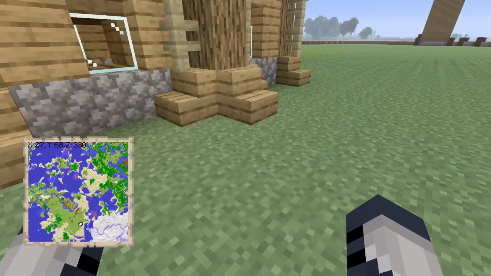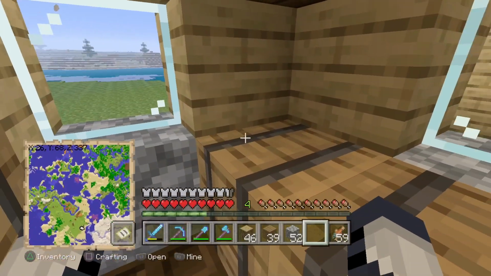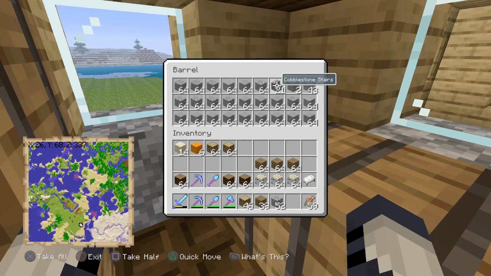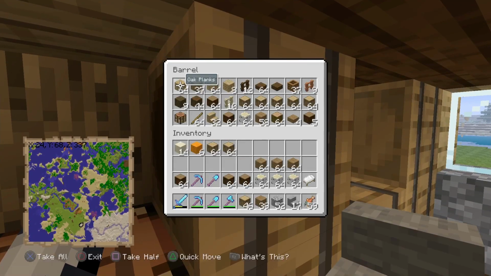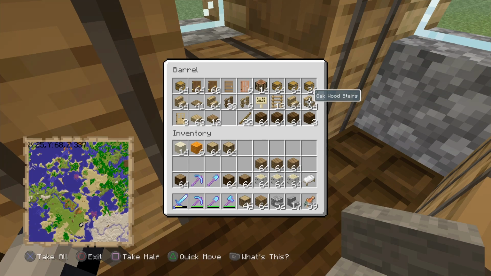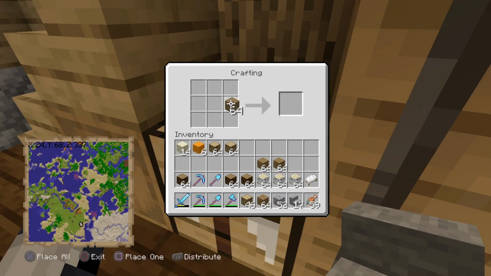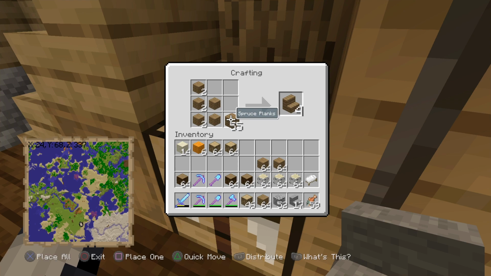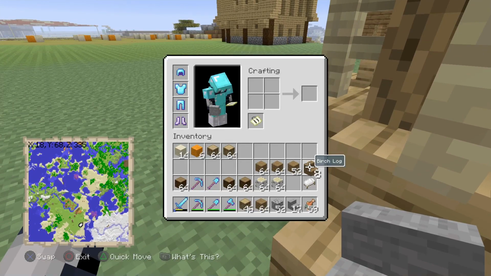Okay, now we need a few stairs. We need just normal stone, then spruce. Do we have no spruce stairs? Honestly? Pathetic. I hate when things die.